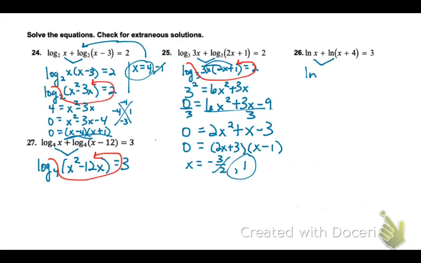So 4 to the third power, and that's 64. So 64 equals x squared minus 12x. I'm going to subtract that 64 over. And now I'm looking for two numbers that multiply to give me negative 64 and combine to give me negative 12. Oh, 16 and 4, and let's make the 16 negative. So those are my factors. And then if I set them each equal to 0, my possible answers are positive 16 and negative 4.